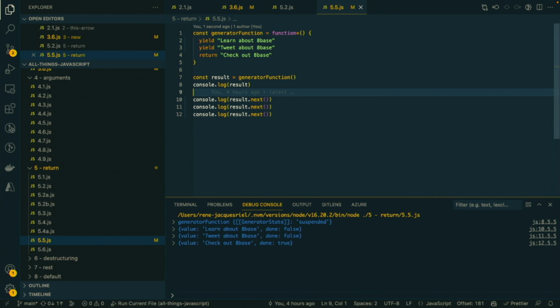So every time yield happens, you can call .next again, and you can keep executing until it gets to the next one. This is a great use case for pagination. If you're having to deal with pagination of large data sets, generators can become very useful with yield and loops, and it's quite interesting. But at the end, a return inside of a generator function is the final result that will come from a .next. And even then, you're not getting the value back directly. You're getting back an object where the value is the return, and then done is equal to true. And you know that the generator has reached its end.